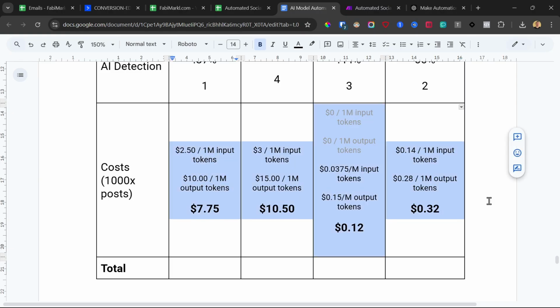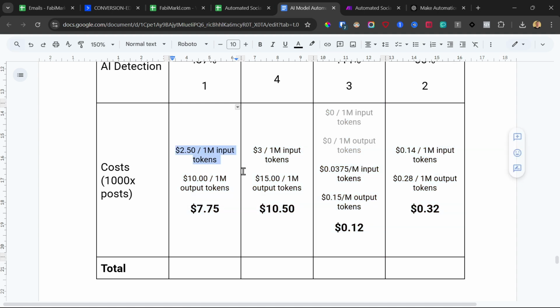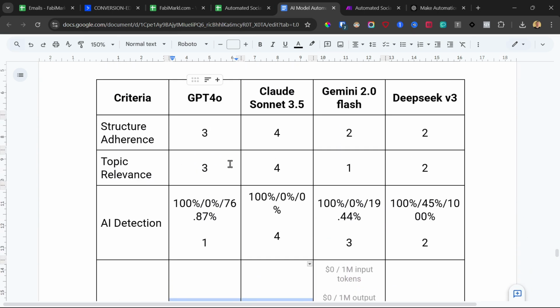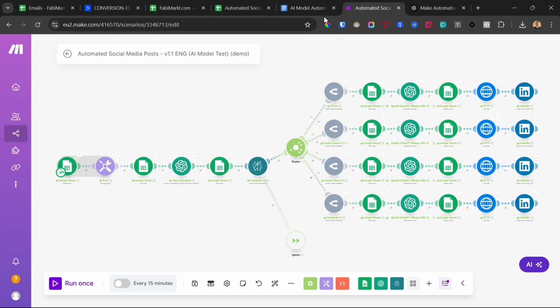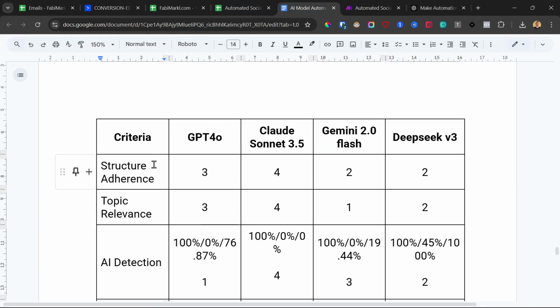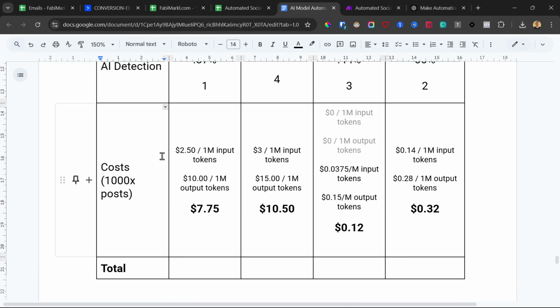Now let's talk about cost. I put the pricing into this table so you can see that. Now, I have calculated a number. If you would generate 3 posts a day with this automation, and looking only at the cost of the generated post text, not at the image, which we have another model for. Now let's look at who is the cheapest model.